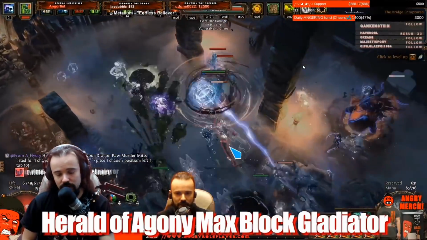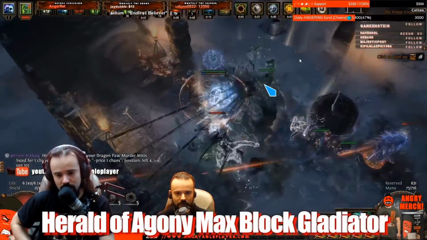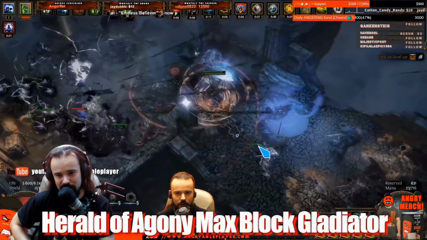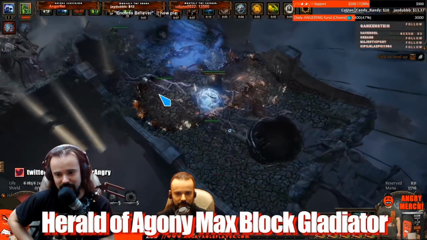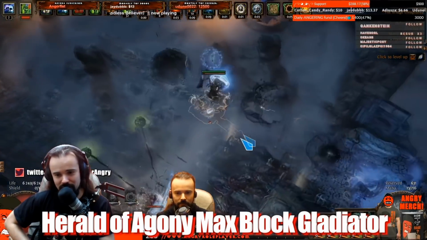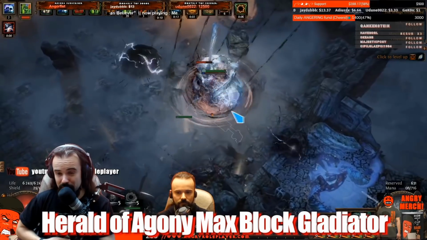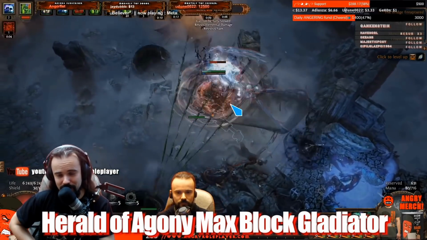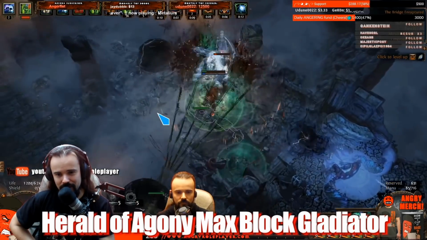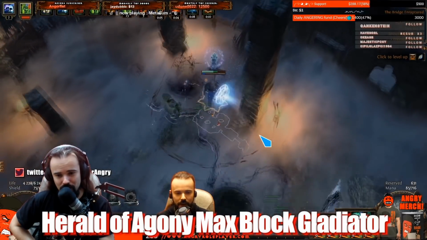The last build on the list is the Herald of Agony Max Block Gladiator, guys, and the reason why I decided to put this build on my list currently is because there must be one giga tanky build, which is this. This build is very tanky. It can tank pretty much anything in the game, even if you don't really pay attention to whatever hits you. So I really wanted to add this kind of a build, and the damage is also there, and it's enough to take down all of the bosses in the game.